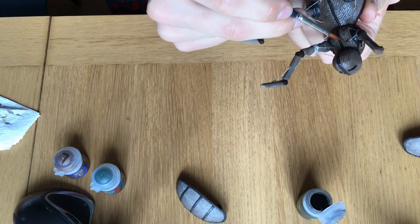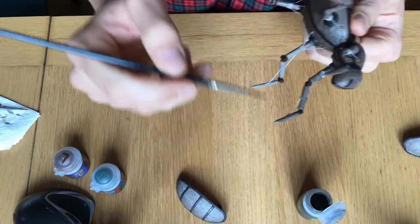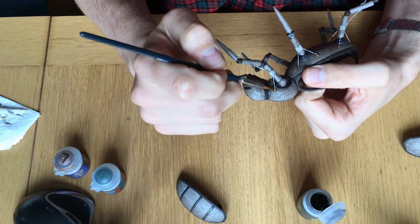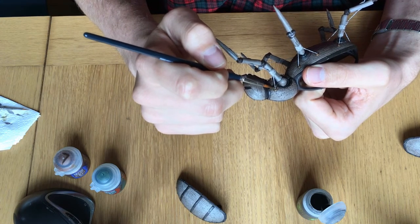I used quite a lot of washes on this model, focusing mostly on parts in the shadow. I also dry brushed some parts, but not too much since I wanted the airship to look old and weathered.